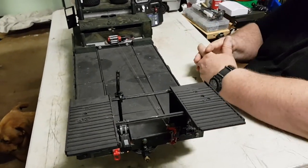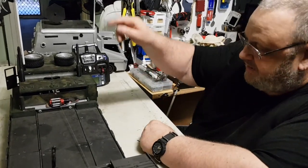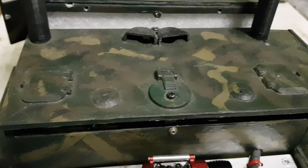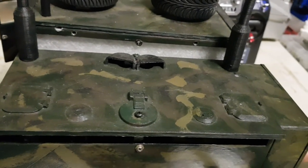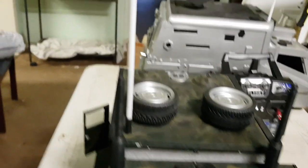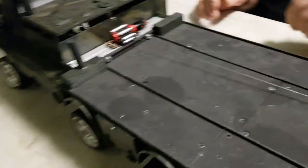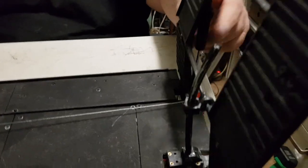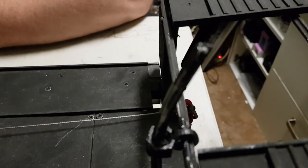So there you go, another 3D printed masterpiece, all my design. The only things that aren't my design are some of these little trims here, which have come off the internet from a site called Electronoobs, where he has a 3D printed Tiger tank, and I've just scaled these to add a bit of decoration to this thing. Everything else, all the panels, all the lockers, all the hinges, is pretty much my design. There's a few recycled bits at the back here, a couple of recycled shockeys off an old RC car. But that's pretty much it.